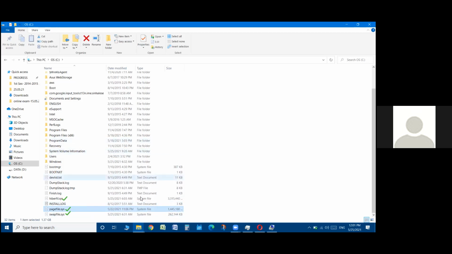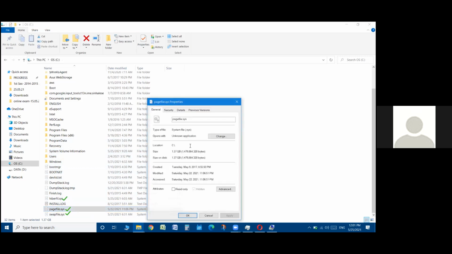These are system files. You can't see these system files normally. I don't open that, so you can see the properties. Yes, it is large, but some students think if we delete this file, we can get a lot of space. But this is an operating system file. Don't delete that. It's very useful.